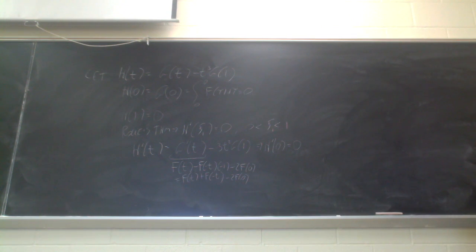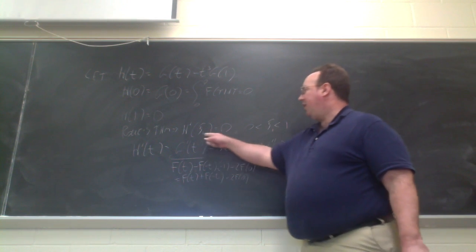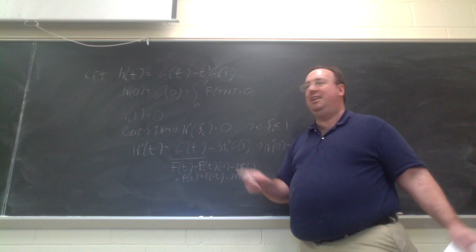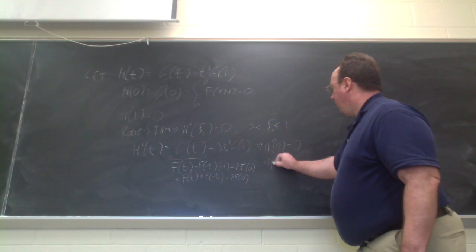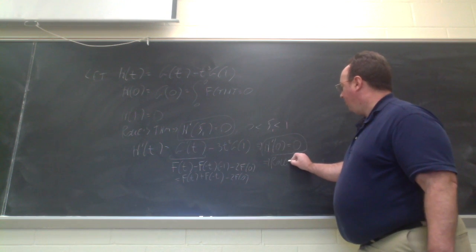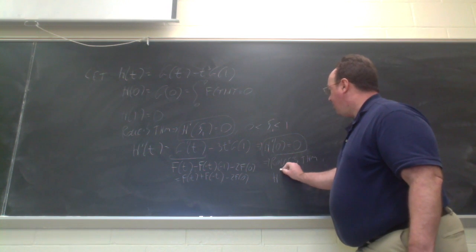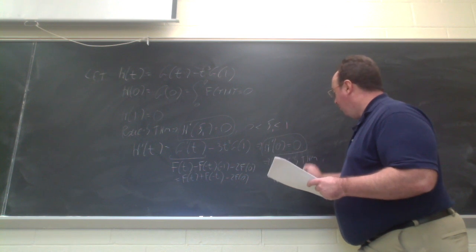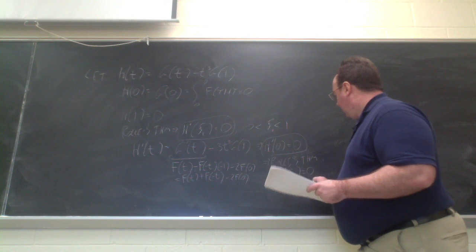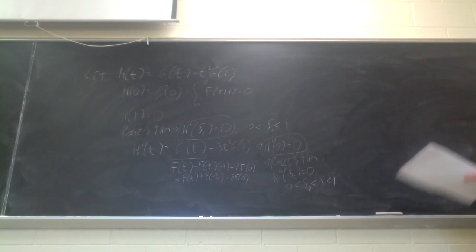All right. So now we have H prime is 0 at 0, and H prime is also 0 at this point, squiggly 1, which is greater than 0. We use Rolle's theorem again. Put those two together with Rolle's theorem, and H double prime at some point, which I'll call squiggly 2, is 0. And that is greater than 0, less than squiggly 1, which is also less than 1. Okay.